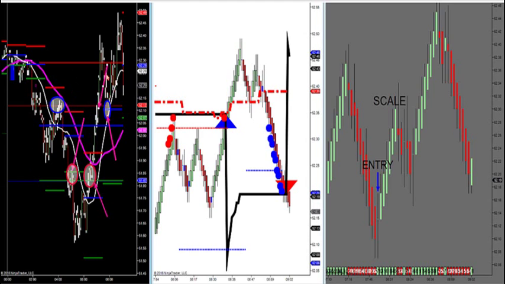Then the last trade that we just had and you guys got on, I asked who got on in the room. You guys got on this trade. It broke out of my high value. Look at the trend cross back up. My smaller moving average crossed over my longer term. We use moving averages for trend only. It crossed over, so we looked for a natural break, retest, and that was a nice long position this morning.